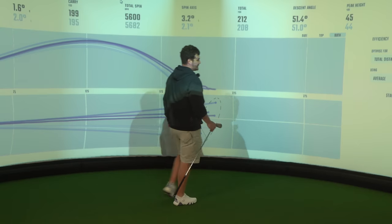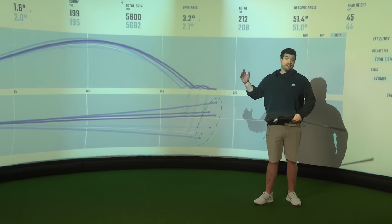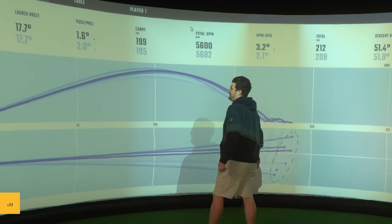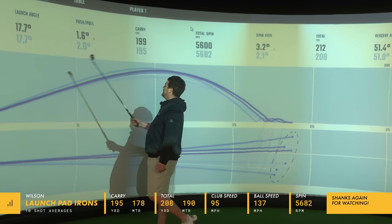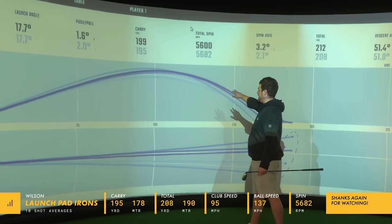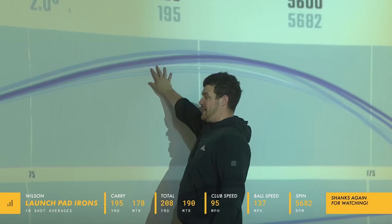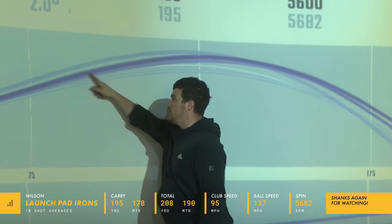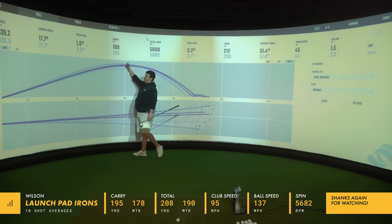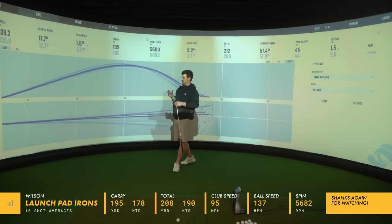we're going to play a few holes with these virtually before we take these out on the golf course, because I'm very interested to do so. So, 137 ball, 17.7 degrees of launch, very consistent window of launch again. I do like that, and that's what you want to see. High every time. 195 carry. I have absolutely no doubt in my mind we could get this out to 220, but that's not the point of this video.